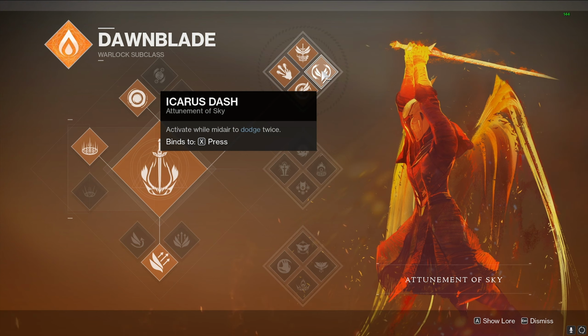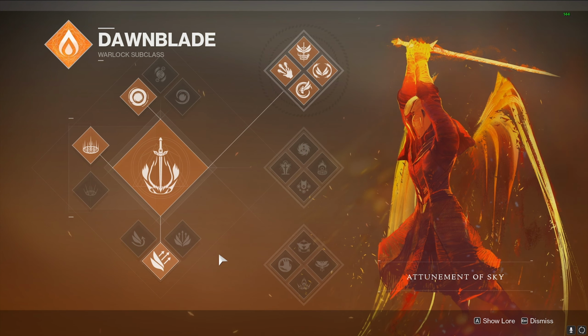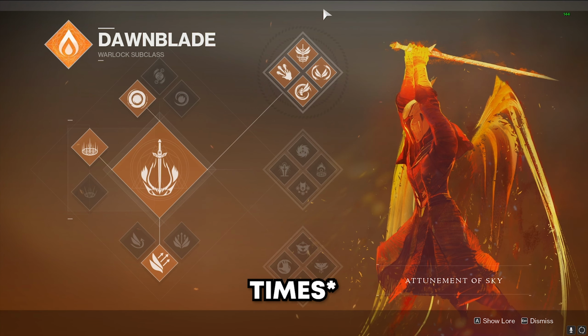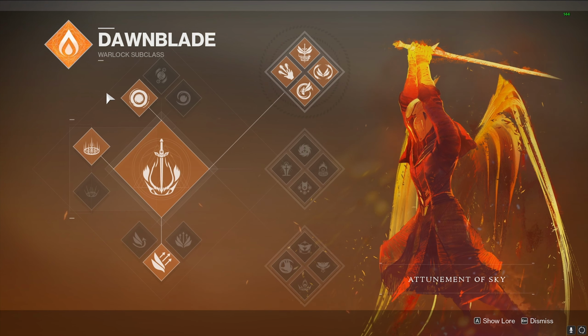The main reason for me is the combination of Icarus Dash plus Burst Glide, which is my choice of jump, allow for some really nutty speed. You can get from one lane to the other in a span of a few seconds. You can get to your sniper lane probably before the enemy team 9 times out of 10 if you understand how to use Icarus Dash and Burst Glide.